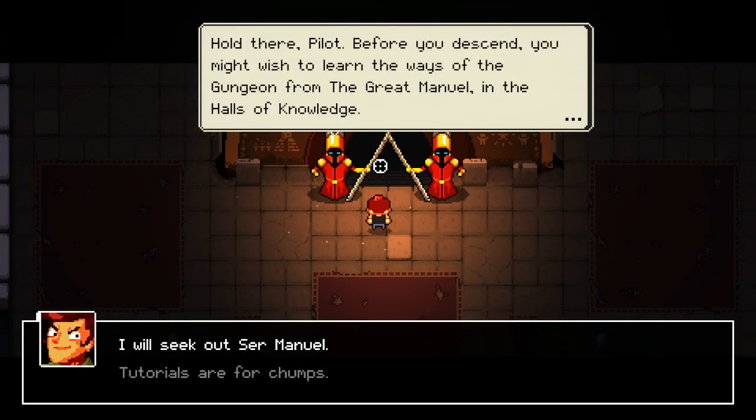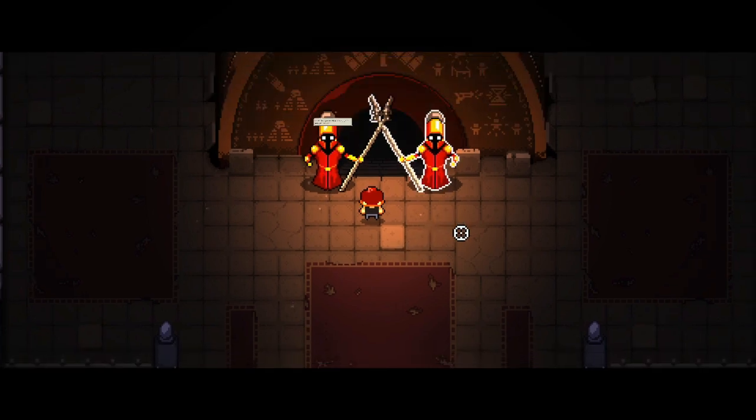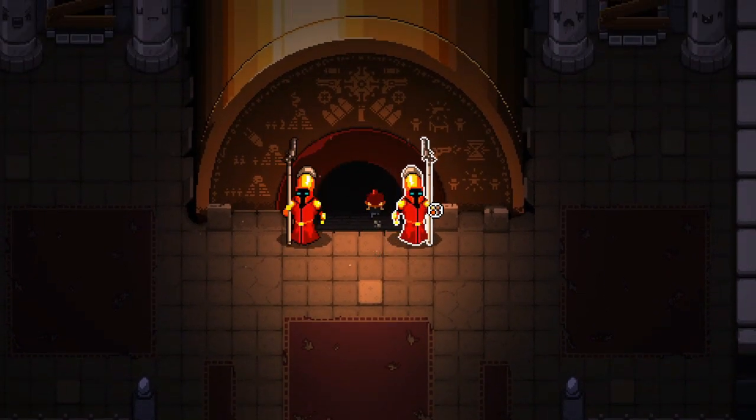Hold there, pilot. Before you descend, you might wish to learn the ways of the Gungeon from the Great Manual in the Halls of Knowledge. Tutorials are for chumps. Enjoy your imminent demise.